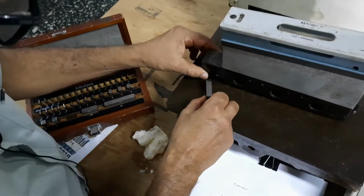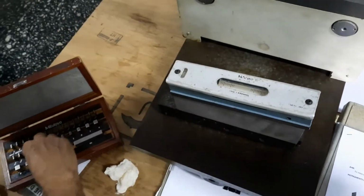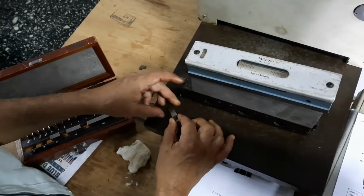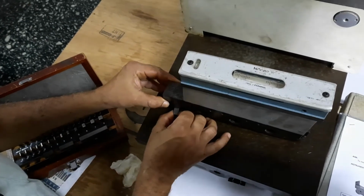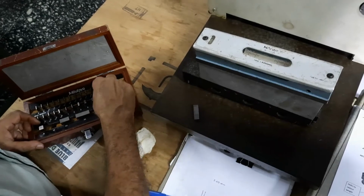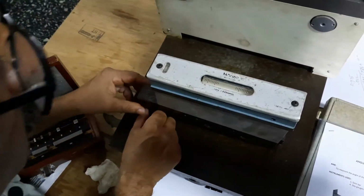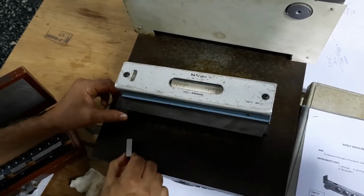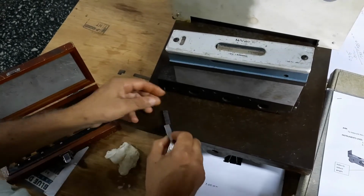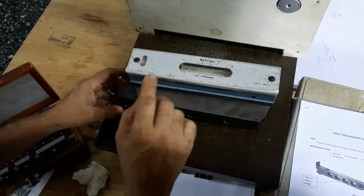This is 20 mm. This is more, not this one. Ten plus 9, 19. This also is more. 10 plus 7, 3. So the bubble is at this point, so you have to increase the height. So instead of 7, you can take 8. This is more, the bubble is in this position, so the height is more.